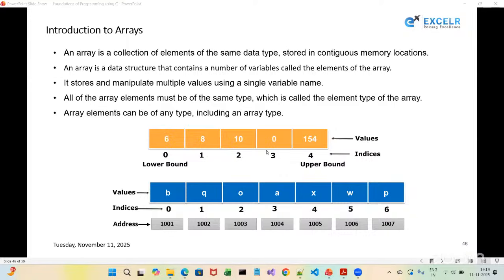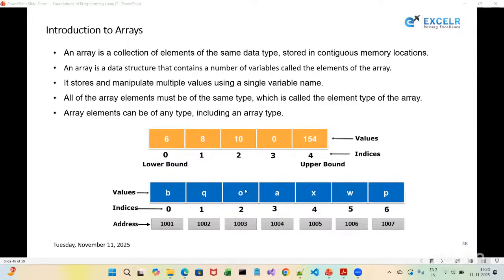Now this is true for the languages which are statically bound, tightly typed languages, not loosely typed languages. If you talk about JavaScript or PHP, you can have elements of different data types. But if you talk about C, C++, Java, .NET, you will have the elements of the same data type. So loosely typed languages like PHP, JavaScript can have an array containing different types. In languages like .NET, C#, you will be having something known as collections.